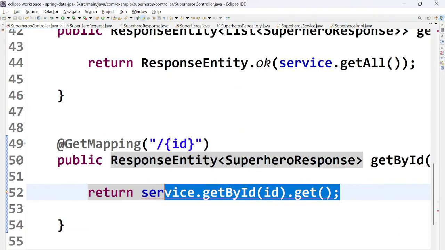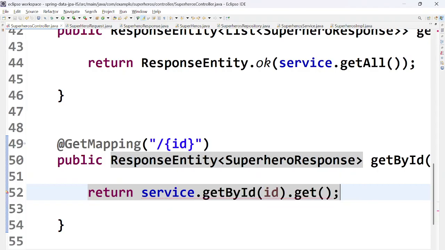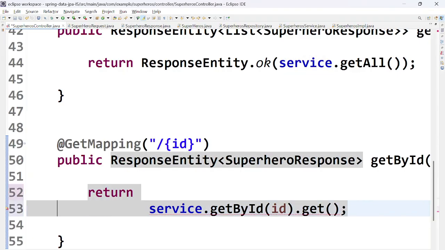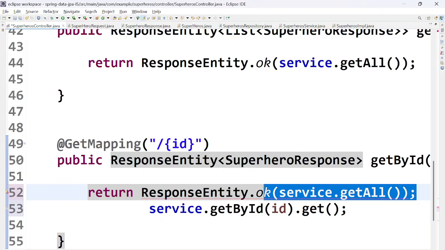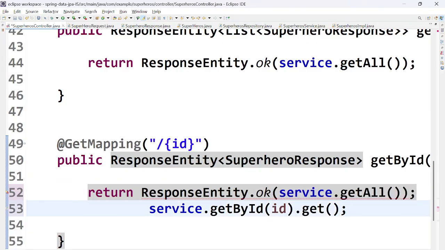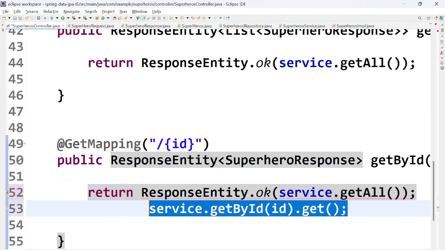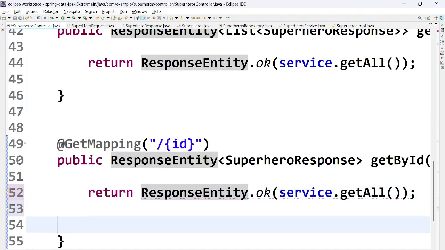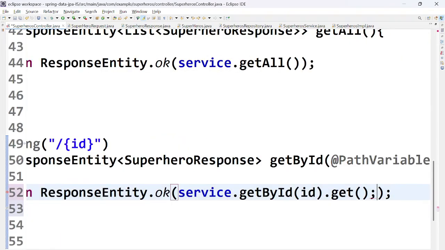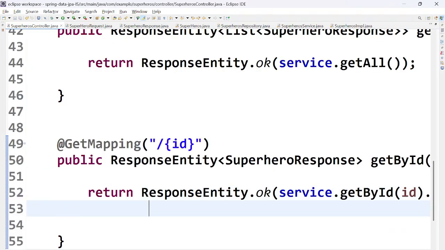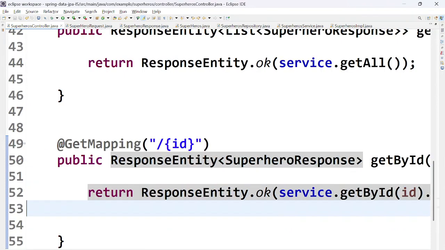So let's say service dot get by ID is fine, and we have to return it as a response entity, right? So let's return it as response entity dot ok, and then service dot get by ID dot get. All right, so let's just save it and see the result here now.